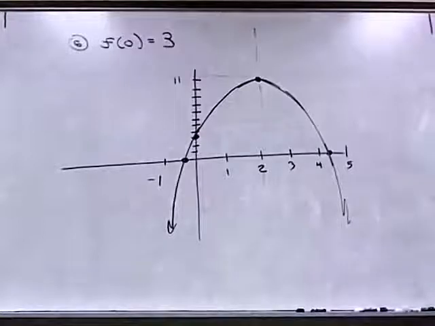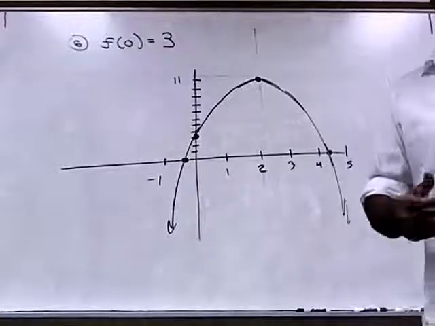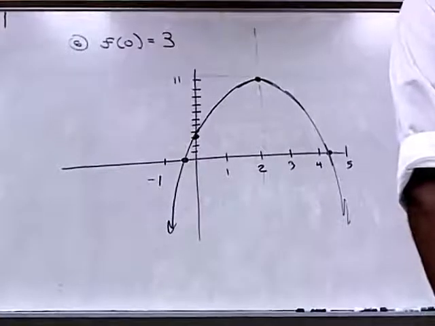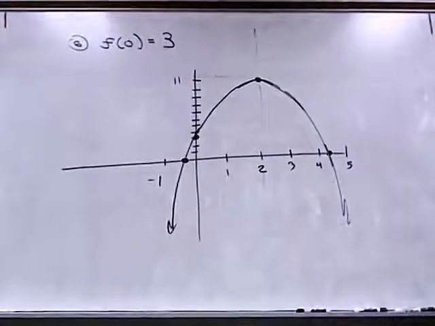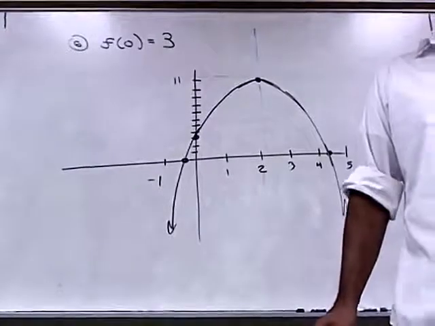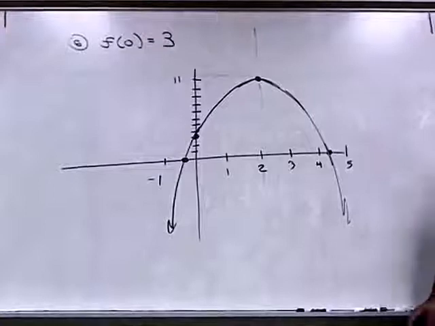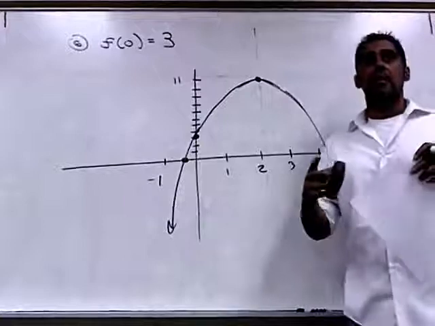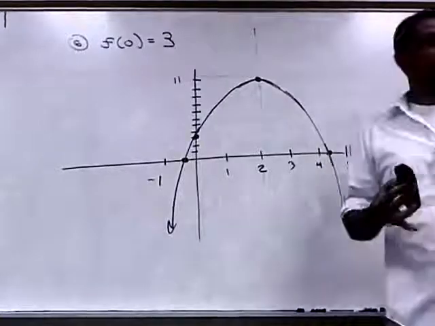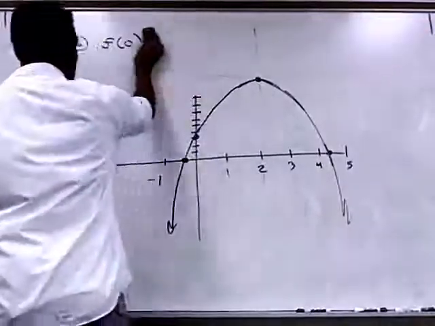Okay, number 4 is exactly like number 3. So we'll vote, go through it or not? Is that yay or nay? Nay? You can put it on Wolfram, and then we'll show you. Yeah, if you just type that in, it'll give you everything. So you can go ahead and check the work. That's right. Yep. If you type 3x squared minus 6x minus 7 into Wolfram Alpha, it'll give you the graph, it'll give you the factors, it'll give you the whole thing. So, it'll probably give you the vertex too.